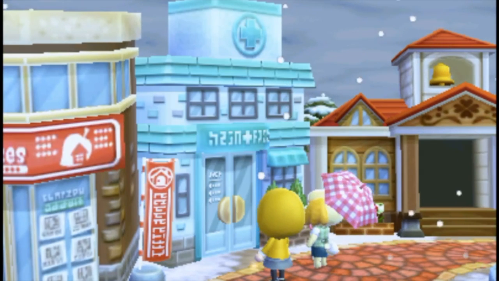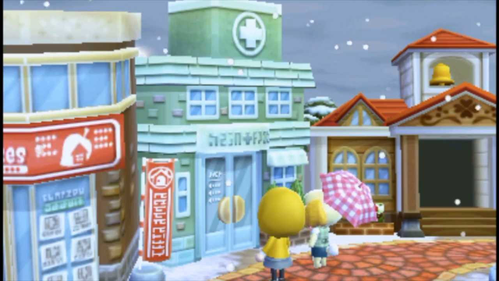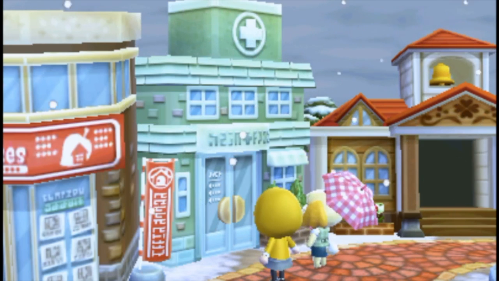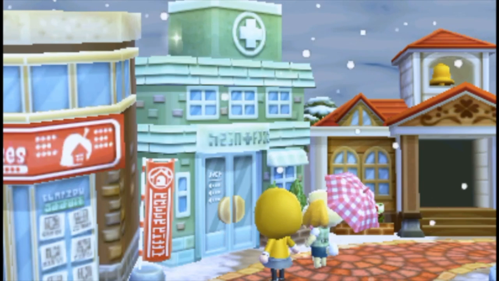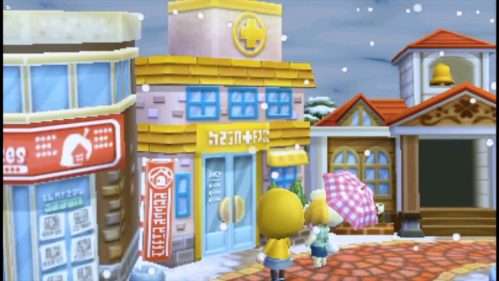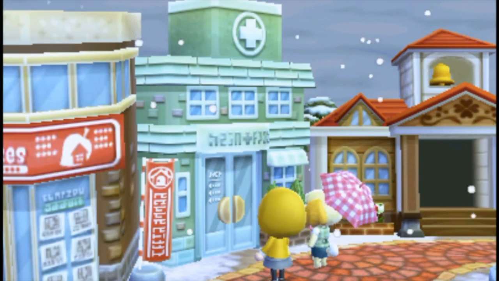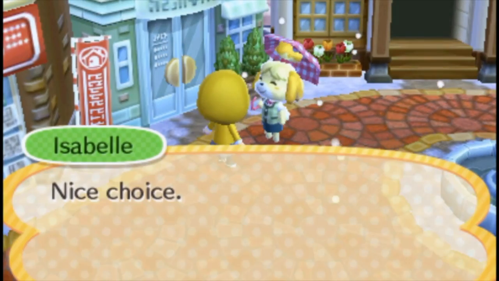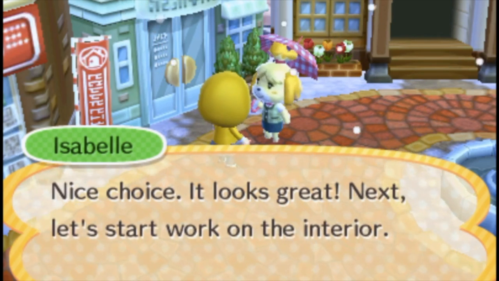Do you want this one? This one? Or this one? I kind of really like the green one. Because I'm stuck between this bluish one and the green one. I don't really like the yellow. The yellow looks weird. Yeah, let's go with green. Nice choice. It looks great. Next, let's start work on the interior.